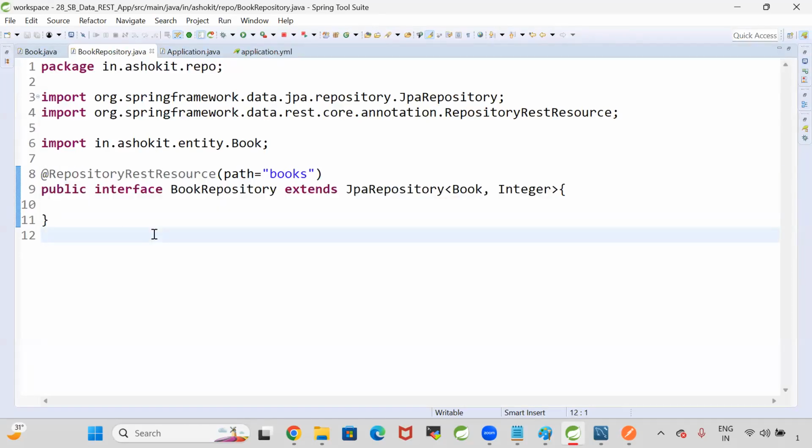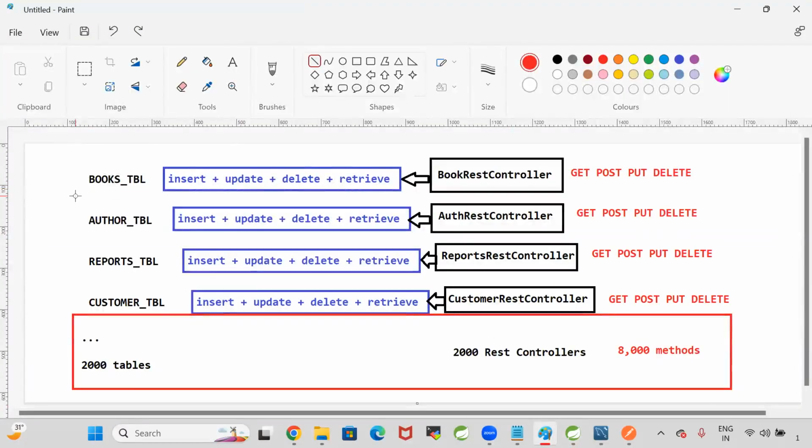If you have logic where you need to take the passenger data, book the ticket, and send the ticket data, at that time you need to create your own REST controller to perform the operation. So if you have a requirement to perform only CRUD operations with the table by using a REST controller, then you can go for Data REST. I'm not saying that we can develop a complete project with Data REST. Data REST will simplify only CRUD operation related requirements.